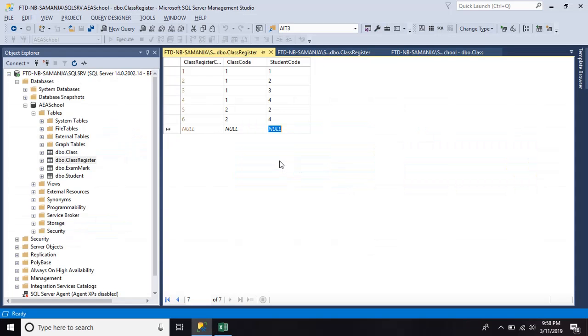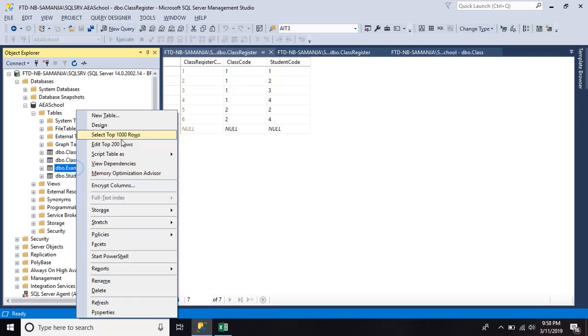Now we have the class register. We'll populate exam marks here.